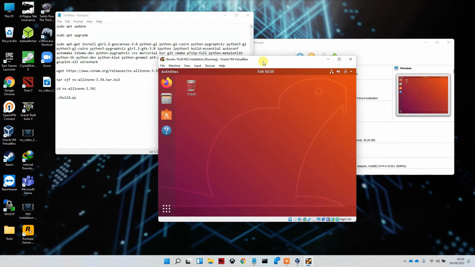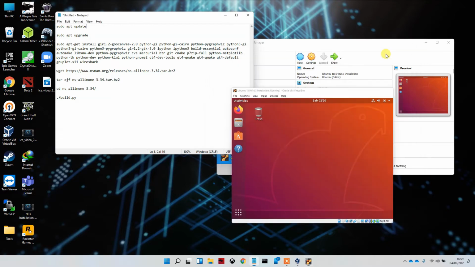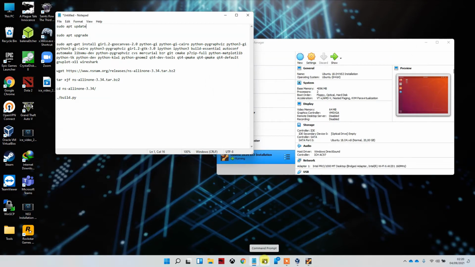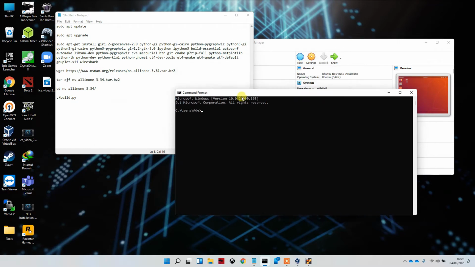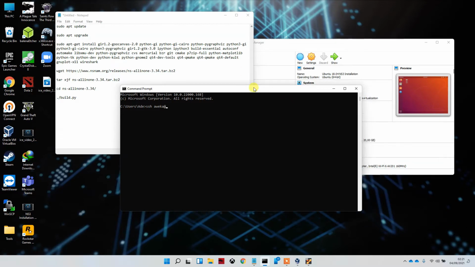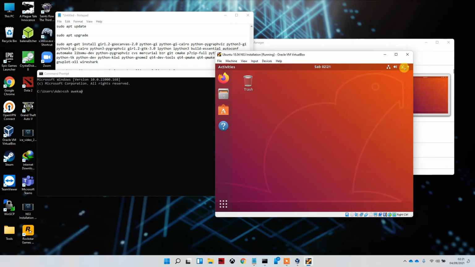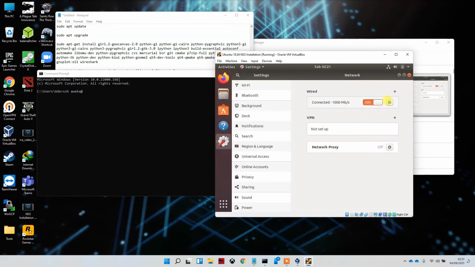Okay, we are done here. The next step is I will use SSH from the command line, and I will log into the server by typing ssh and my username. In this case you can use your own username. Then we need to know the IP address of this server, so you can click here, then click wired connected and wired settings, and click the gear here.